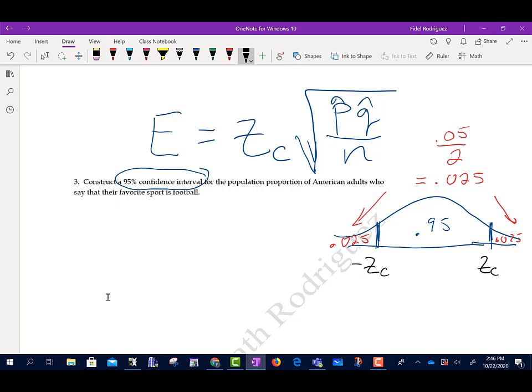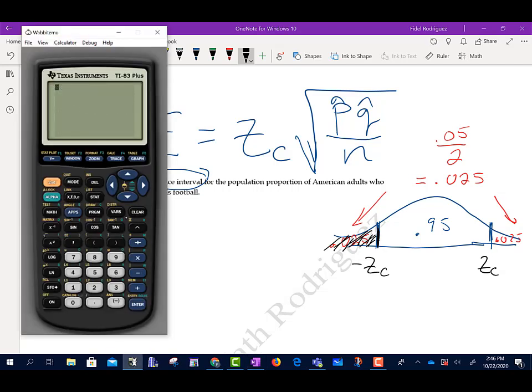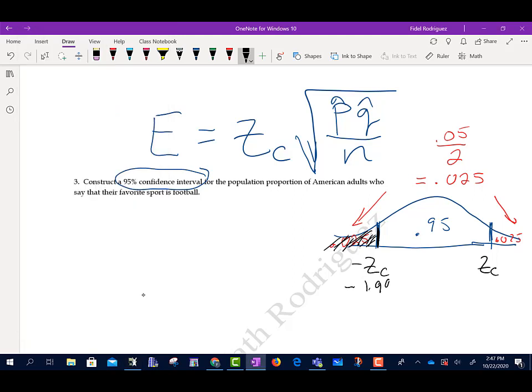So if I know that the area to the left here is 0.025, I can find this part by taking my calculator and clearing this out. We're going to go second vars, and I'm going to go to inverse norm, okay? And I know that the area inside here was 0.025. Close that off. And so if you look at the z value I'm coming up with, to 2 decimal places, I would come up with negative 1.96, right? Let me fix that. 1.96, and then this one here is a positive 1.96, right?